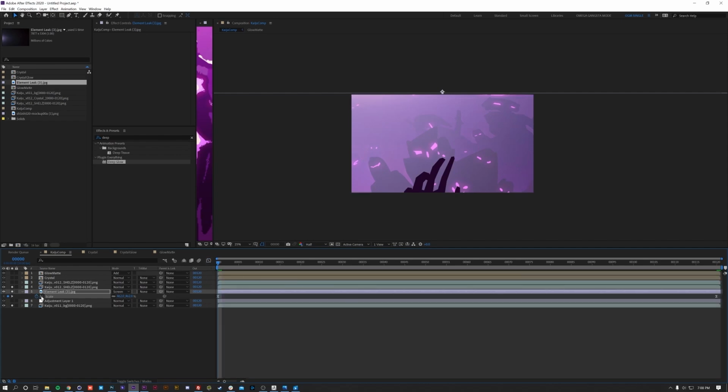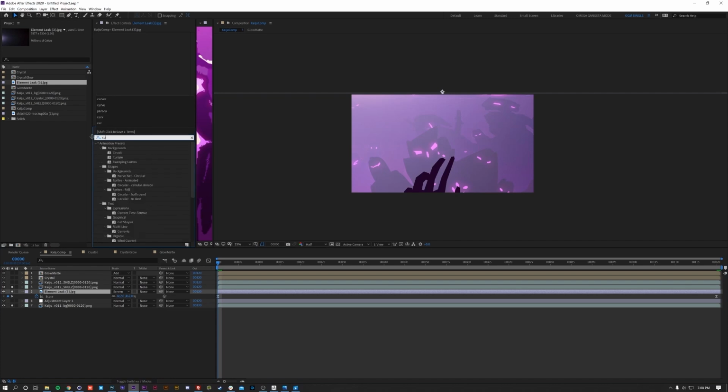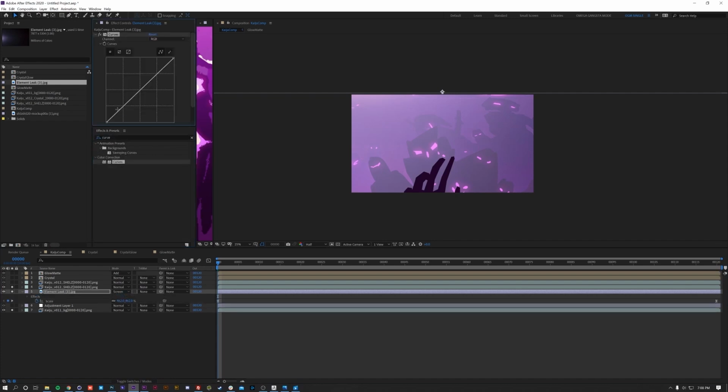And I'm going to put some curves on there just to spice it up a little bit. Now, the whole purpose of this purple blowout is to separate her from the background. So as long as it's doing that, it's doing what it's supposed to. So I'm going to unsolo those and put everything else back on. There we go, that looks pretty nice.